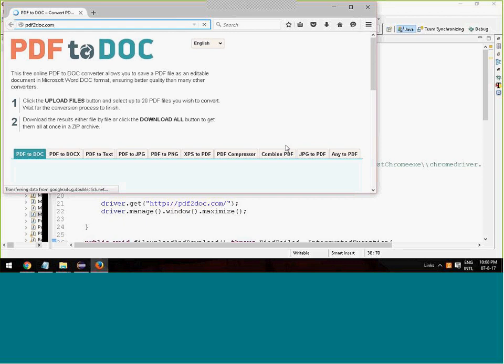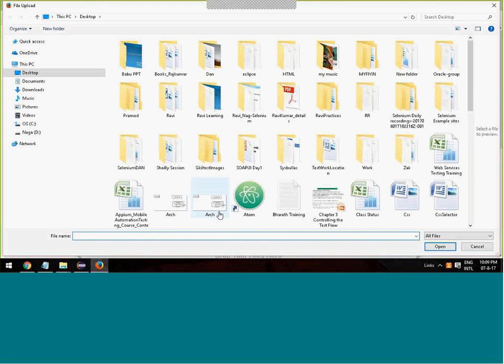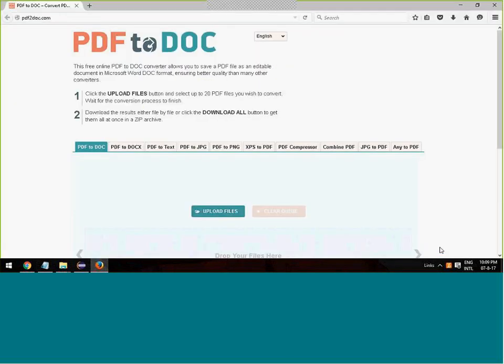Maximize. Okay, file upload and file name.